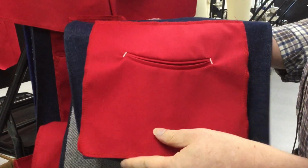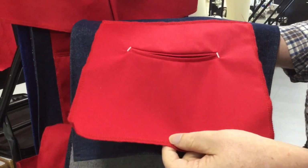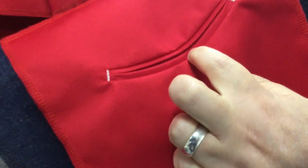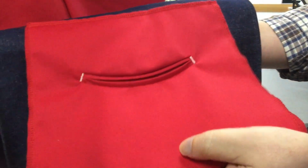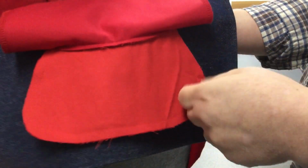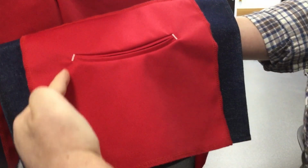We're not doing a video for this one. It's a welt pocket, but with a curved opening. It's pretty tricky. I think that's when I did this one. Even with me, the bottom welt here is wider than the top welt, because you're having to cut these welts on the bias to get them to go around the curves. So it's a bit hit and miss. But if you want to put the work into it, you might have to do a few samples before you get the knack of it. And just on the inside, it sort of flares out, keeping this shape.